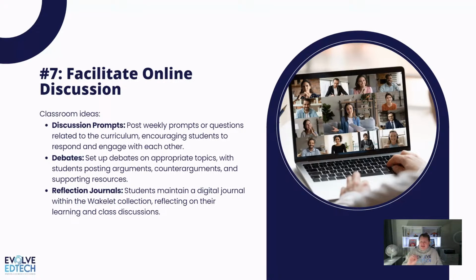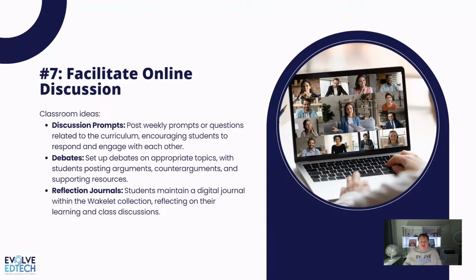And our next idea is a reflection journal. So here your students can maintain a digital journal within Wakelet, okay, reflecting on their learning and class discussions. And again, as the teacher, maybe you hop in and you respond to some of those reflections and you provide some feedback. All right. Again, I don't want you to think you have to do this because I want this to be sustainable and manageable. So it might just be once a week, it might be once a fortnight, completely up to you as to how and when you go in and the level of feedback that you provide your students. But a reflection journal within Wakelet, a really different way of using this tool within the classroom.